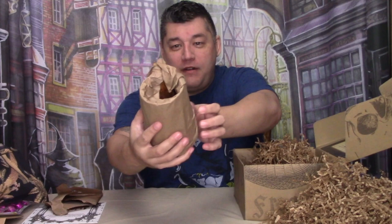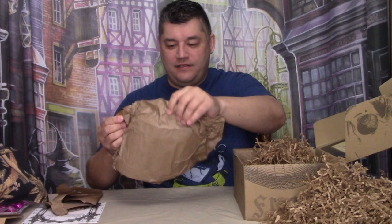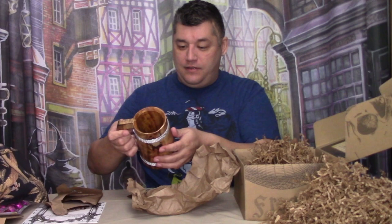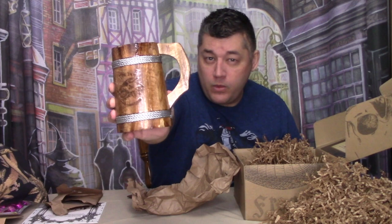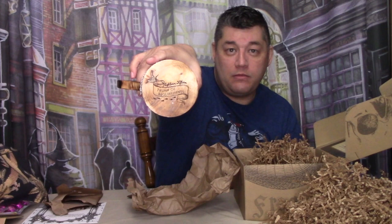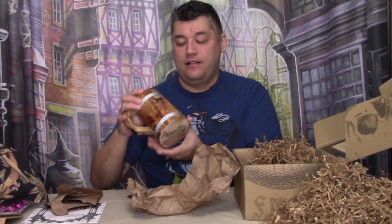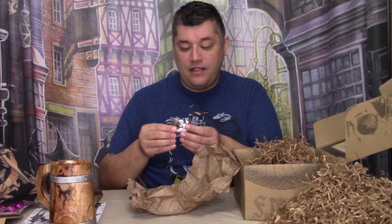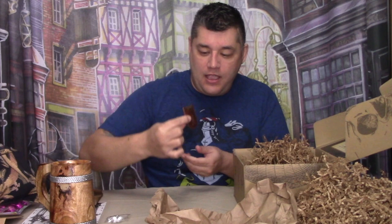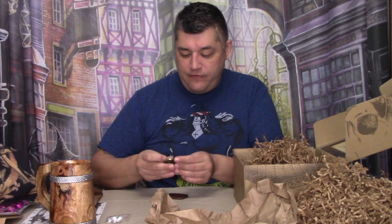There is a wooden beer mug wrapped in brown paper, and there are some items inside here. This is a wooden beer mug — or whatever beverage you'd prefer to put in it — and it says 'The Inn.' On the bottom it has the Trunk of Requirements copyright logo, 1815. That's really nice. Inside there are little hanging clips for something, and a brown pouch.